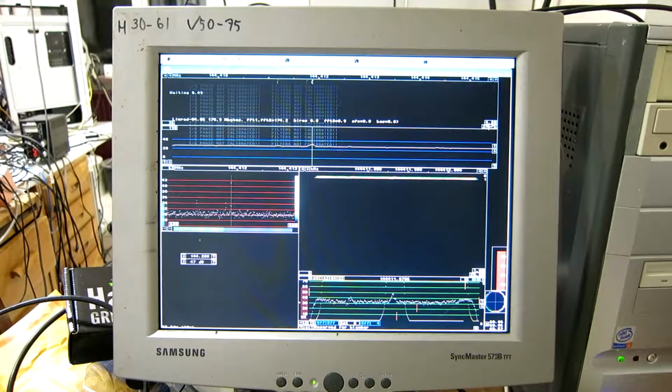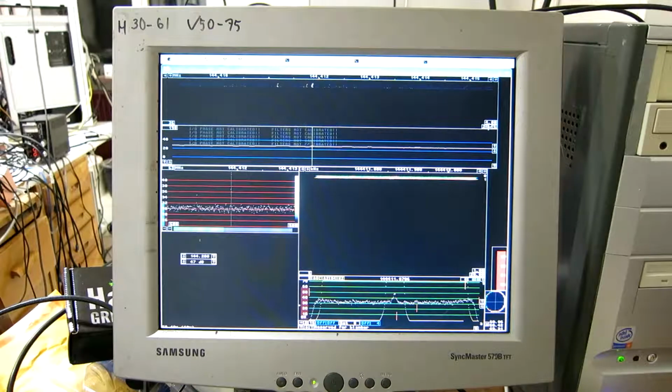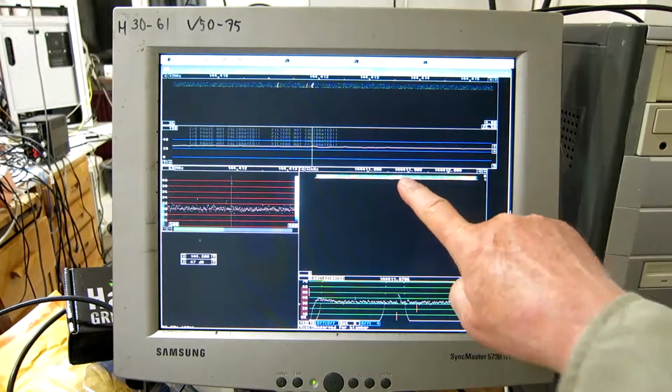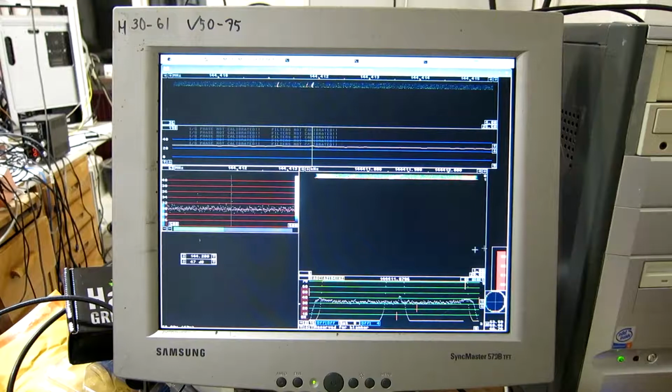I right click the 0 point a couple of times. I don't know why the gain changed, and you can see drifting goes far more rapidly here. And I will leave this running for a while.